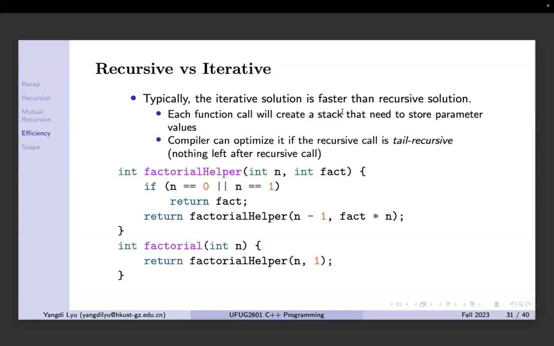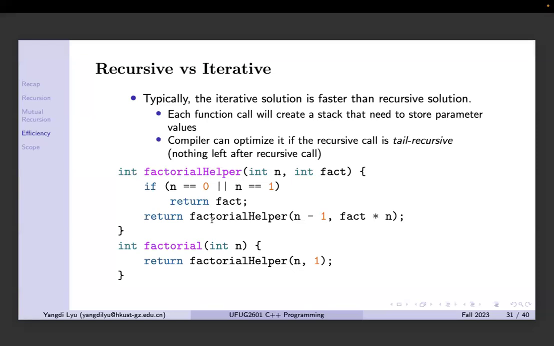But there's one exception. It's called tail recursive. Tail recursive means there's nothing left after the recursive call. Here is an example. If my factorial helper is the last statement of your recursive function, right? This is the last statement. If this function returns, you can immediately return it.